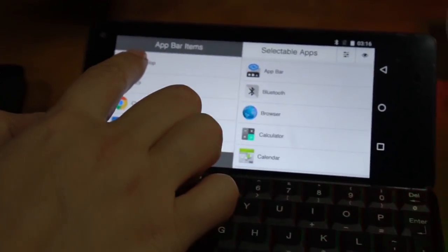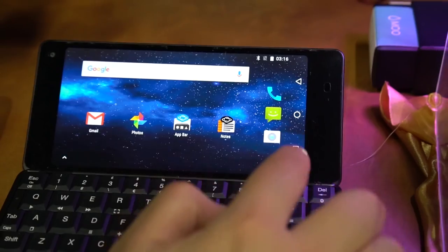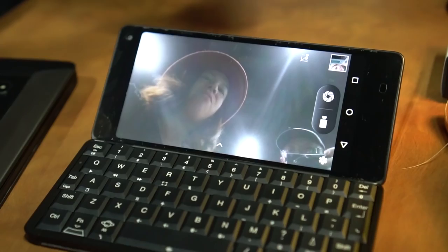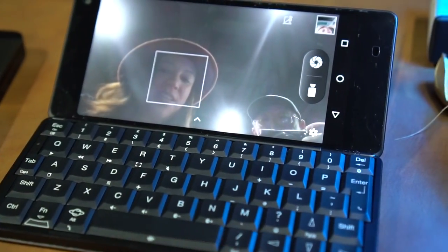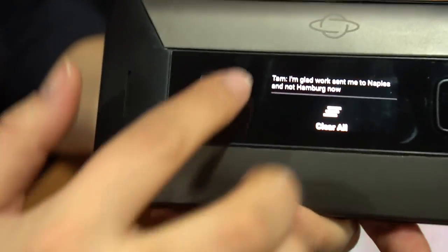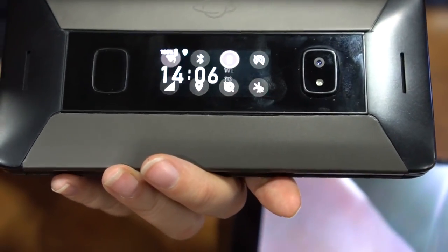Let's see if we can just launch the camera up over here. There we go — so we have the selfie cam up and running. We do have LTE connectivity on this, so it is a definite on-the-go device. I like that they've added this little display here — you can see it running through all the different options of information that it will display for you.